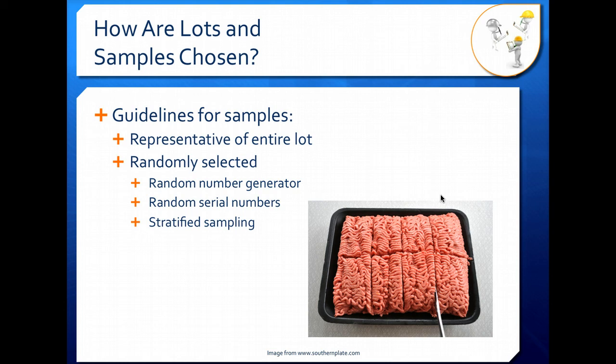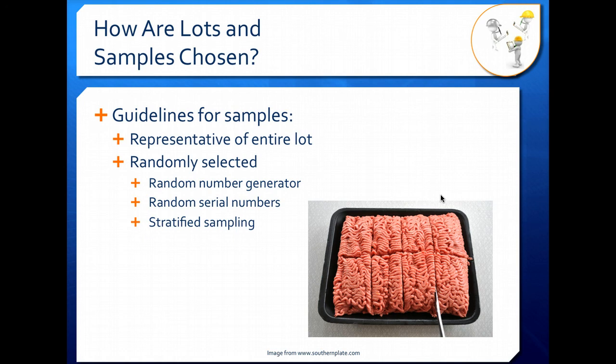I want to point out right now that this type of sampling is good when you have a large lot of product sitting in front of you. For example, when you get a shipment of raw ingredient, you want to do this type of sampling to make sure that the raw ingredient is the same quality all the way through. So if you have a large super sack, about 2,000 pounds or so of flour, you want to make sure you're digging all the way down to the bottom of that super sack to make sure the flour on the bottom is just as good as the flour on the top. You want to measure points in the middle, you want to measure points in the left and the right to make sure that you have a good quality product in the entire sack, not just on the top of it.